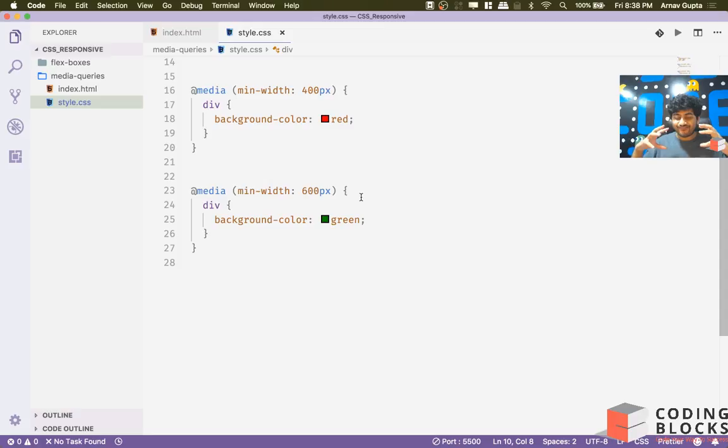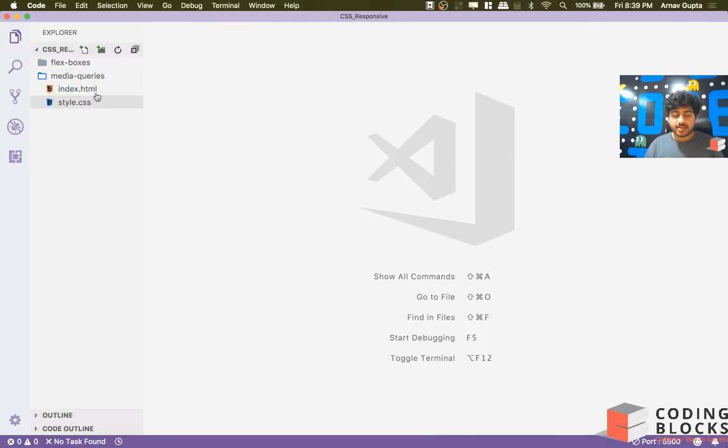Let's see how we can get these two things together and make stuff work, like responsive design. How do we use Flexboxes and media queries together to make things work well? Let's just see.